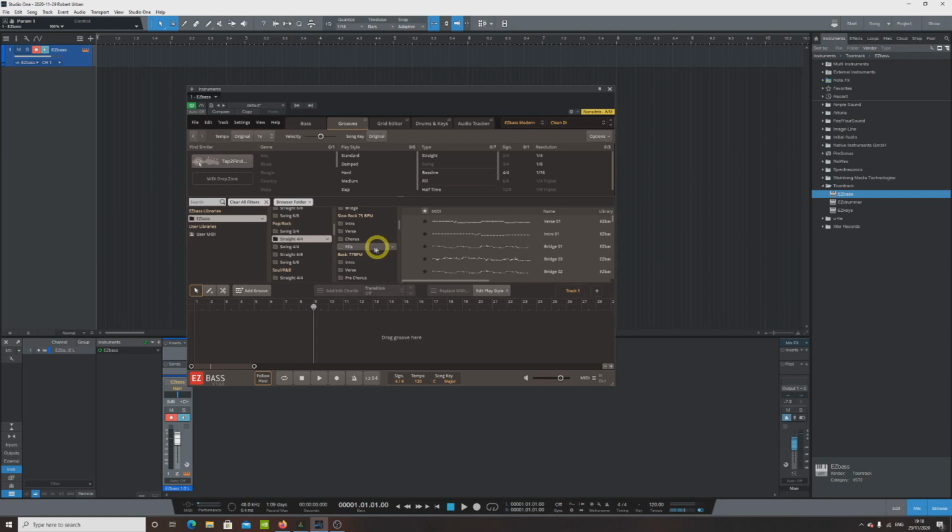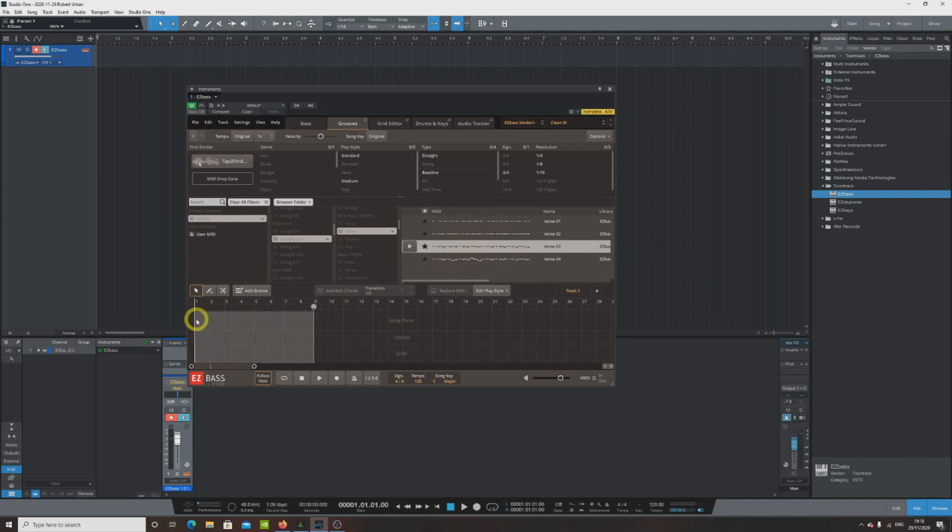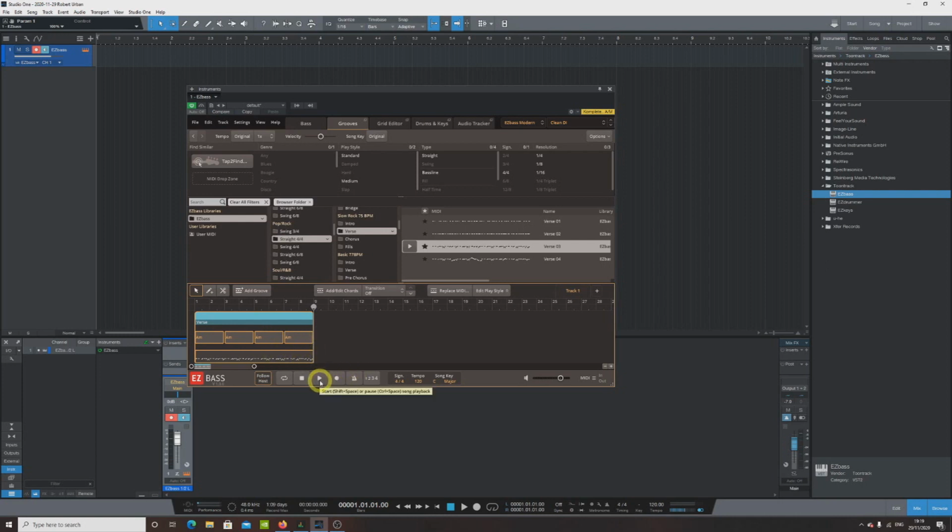Let's just say we want a slow rock. We want to write some music in the genre of slow rock. This is just an example. I will pick verse, for instance, and then I have different types of presets over here. So let's just go with this one. I'm going to pull it down to our groove section menu, and then you are presented with certain grooves. Now all of them at the moment are in A minor. So if I play, just take a listen.